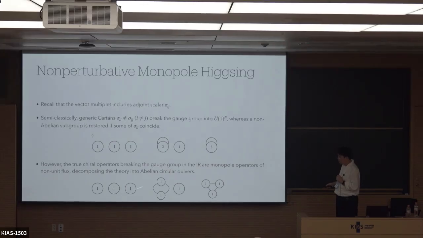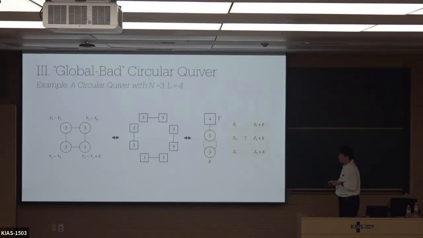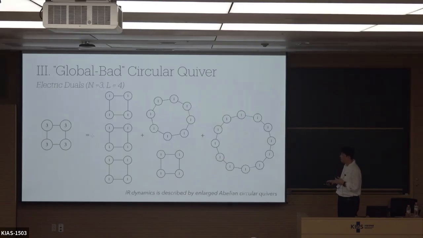At every point, the IR theory governing the dynamics is just 3 U(1), or this circular quiver with a U(1) node, or this one, which is different from our classical perspective. And this is a general situation, not just for N equal to 4 super Yang-Mills. I can consider some longer quiver, say with 4 nodes. I can do the same steps like this. And at the end, what I get is this picture.